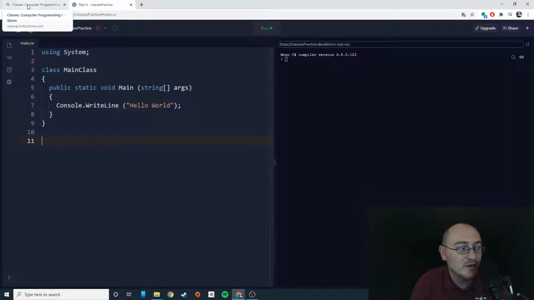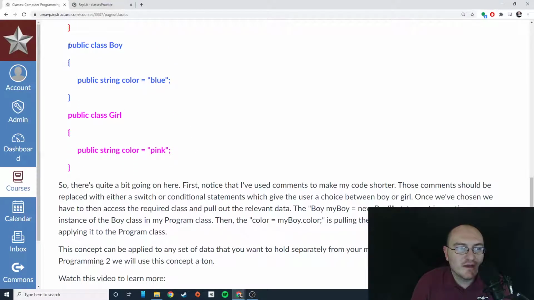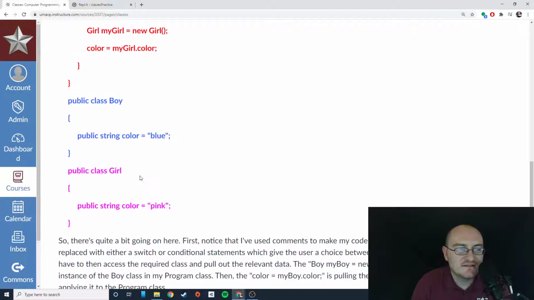Super crazy. We're going outside of the boundaries of the program. Insane, right? So we can create a public class boy with a public string called color inside, and then there's some data. And we can create a public class girl with a public string color and set it to pink.